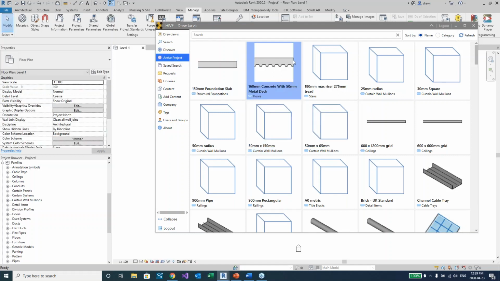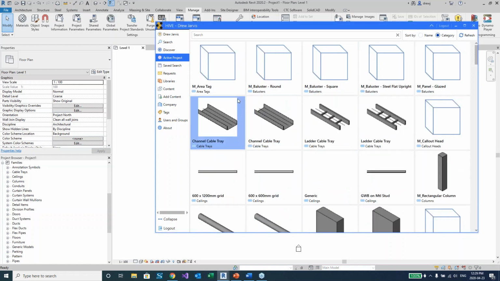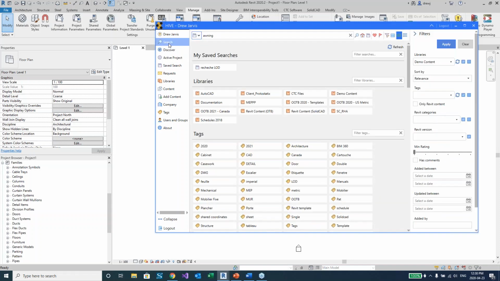Now in the active project, I'm getting a list of all of my different families here. So 2 ways they can be shown on the screen here. We can do them by name, so they're just in alphanumeric order, or we can go by category. So now it's going to be alphanumeric of the category that they're in. So now all of the cable trays are going to be in together here and ready to add, ready to see and make use of. So yeah, let me go back to the search for now.